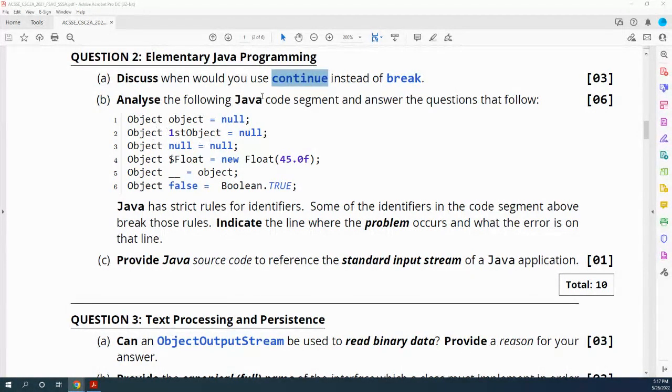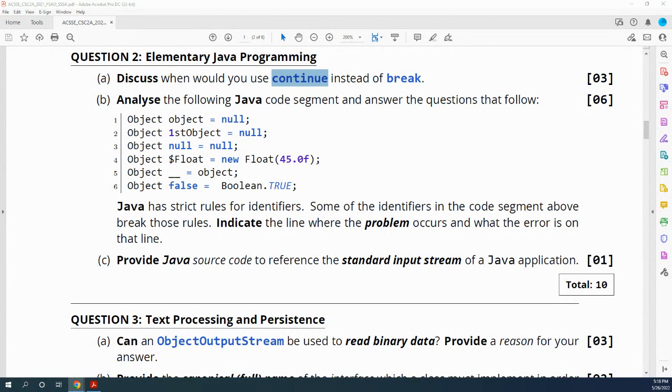Yeah, so anyone wants to try? Okay, line 3, what is wrong with line 3? Yes, you can't have a variable named null, right? So that is correct. Line 3 breaks the rule. Someone else says line 2. That is correct.